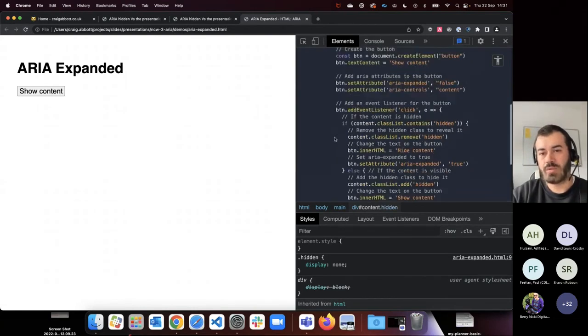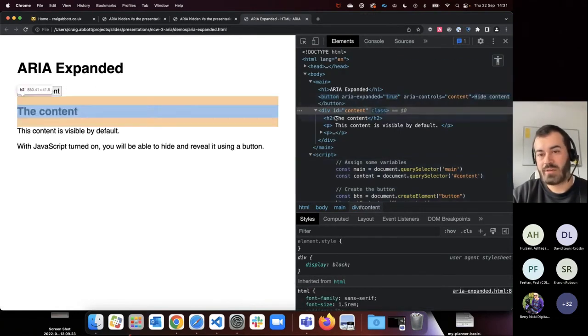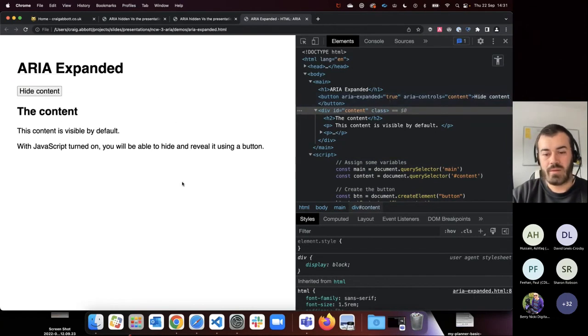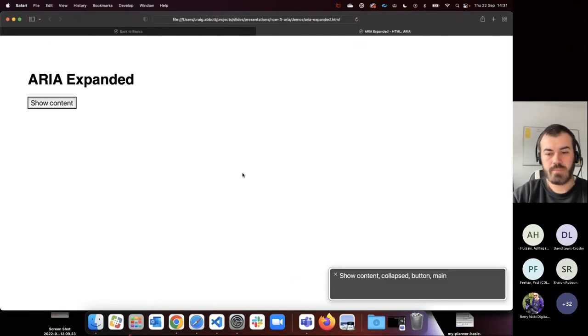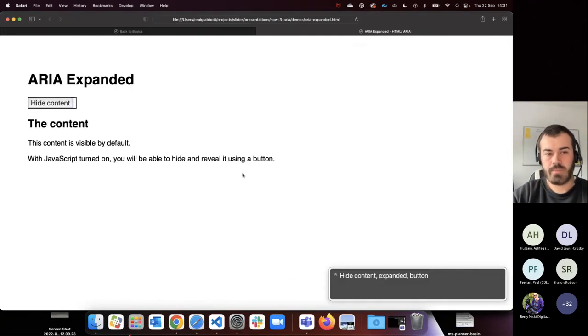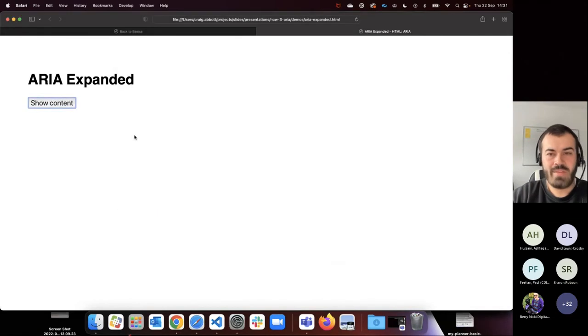And that's just an example of progressive enhancement where if for whatever reason that JavaScript breaks, the content should still load. And in terms of how it works, we've got ARIA expanded as false. When it expands, we change that to ARIA expanded equals true. And I'll show you that working with the screen reader just so that it gives the additional context. Show content collapsed button main. Hide content expanded button. You are currently on a main. Show content collapsed button. With the screen reader, that's telling it there's content, like it's expanded something and it's collapsed something. And that just lets the screen reader know that when you click it, something else has happened. If we didn't have ARIA expanded on, when you click that button, the screen reader wouldn't read anything out at all.